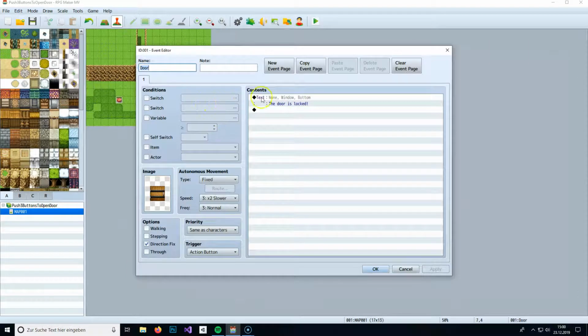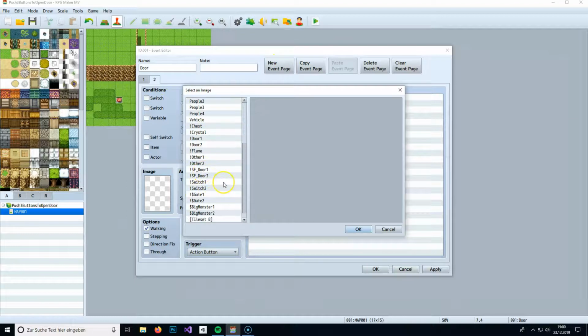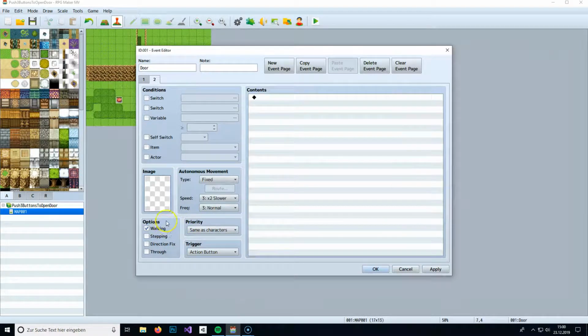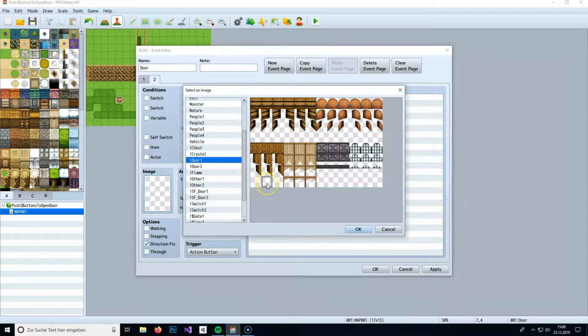We go back to the door again, and we need a new page for an open door. There it is. I just want to make it disappear. So we set it to direction fix.